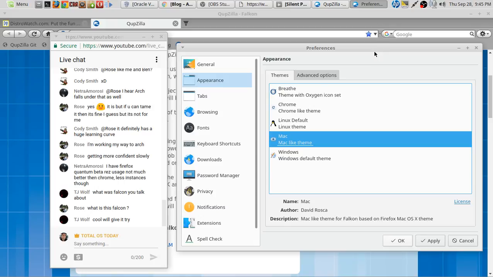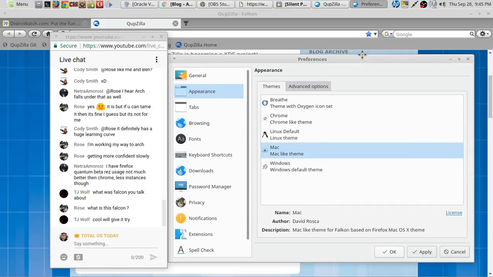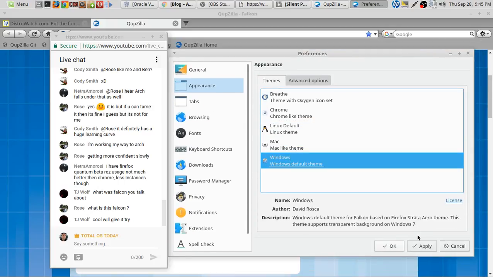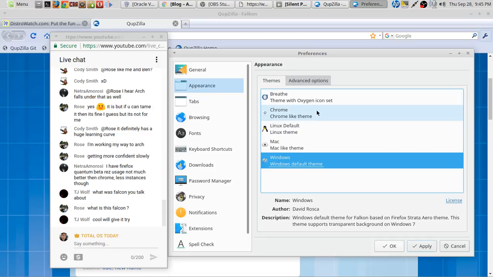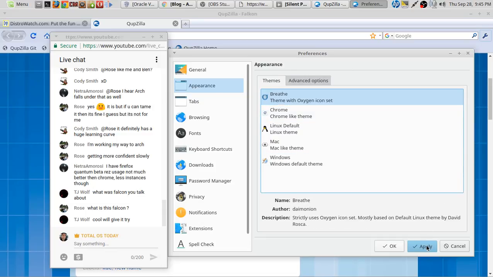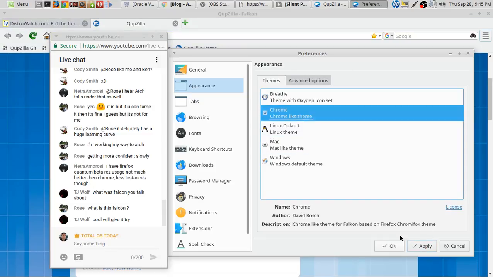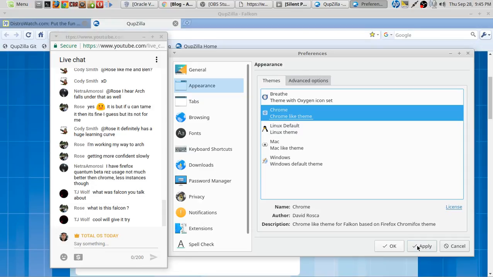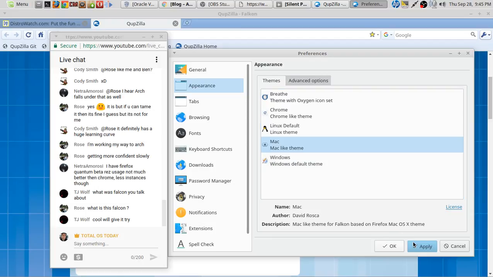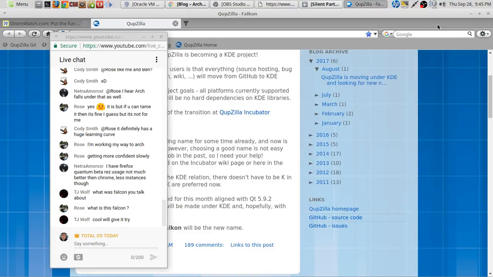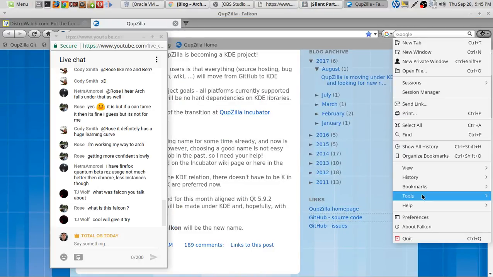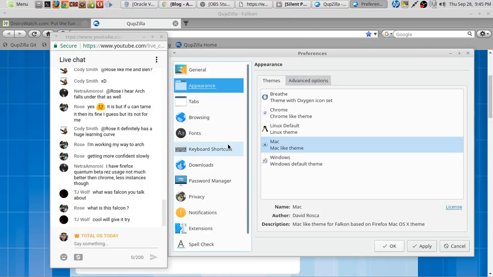I gave it a gray. You can see the gray here at the top. Windows, bluish, breathe, white, and it just changes here at the title bars. Go back to Mac, and that's what it looks like as far as that goes.